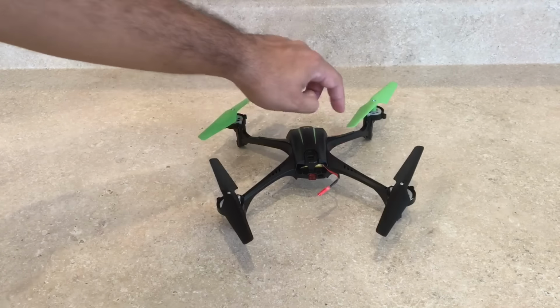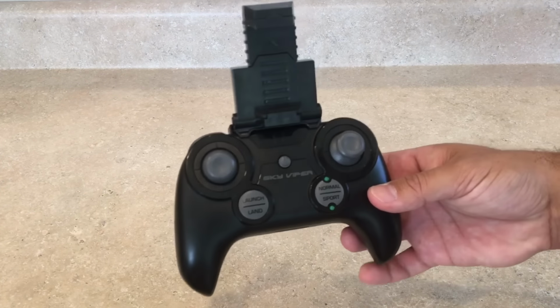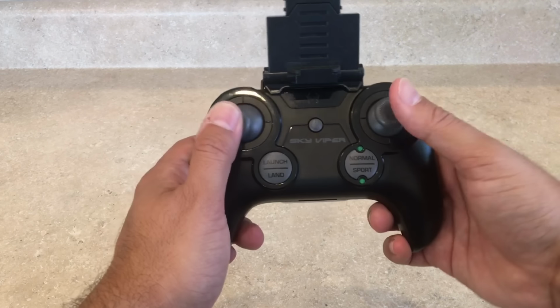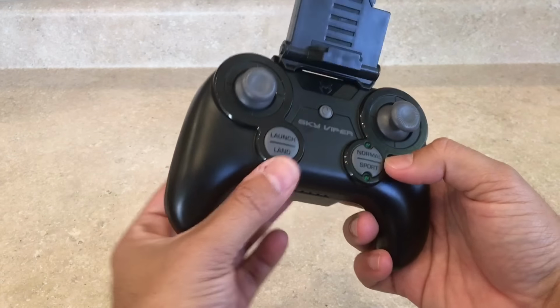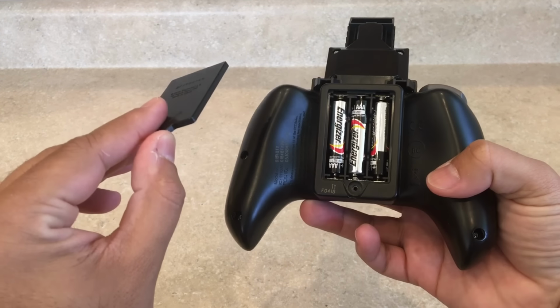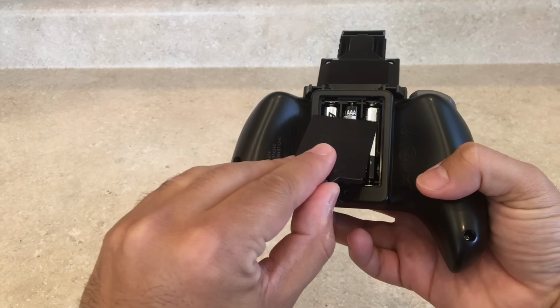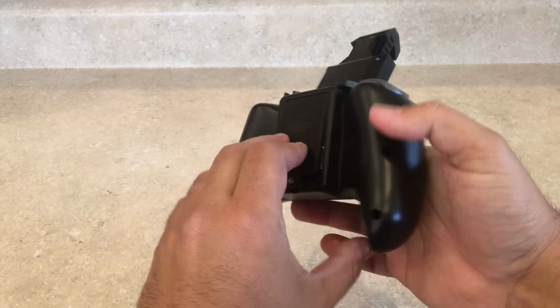But that's essentially it for the quadcopter. So now let's take a closer look at the transmitter. Now, taking a closer look at the transmitter, this is a very comfortable gamepad-like transmitter from SkyViper. And this transmitter does take 3 AAA batteries. As you can see here, 3 AAA batteries, and there is a small screw that holds the battery lid into place.